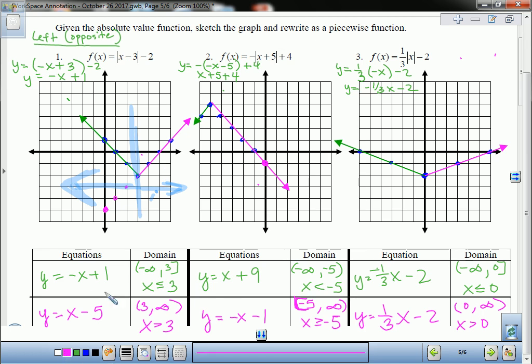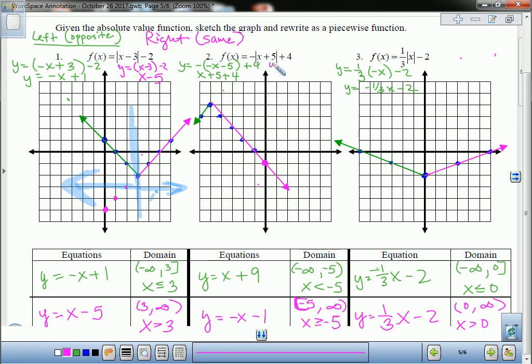All right, let's go do the right side. For the right side, what's in the absolute value stays the same. So all we do is change the absolute value symbols to parentheses and then combine like terms. Sometimes we have something to distribute, not on this one. So we end up with x minus 5. Is that what we got for the right side? Yes.